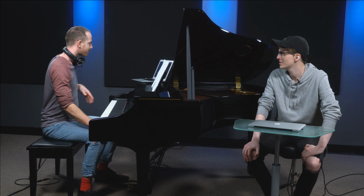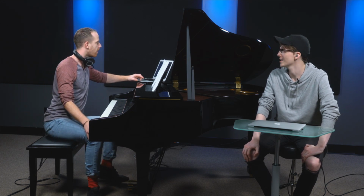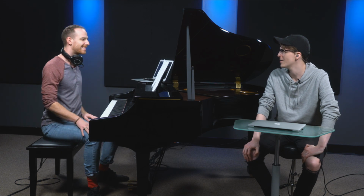Totally. As an example, I'm pretty sure Justin Bieber's last album, almost every hit off of that was the same chord progression and almost the same dynamic feel through the whole song. Really, the exact same chord progression? Like from song to song? No, every single song, it was just one big song. Yeah, no, each song was individually like that, but they would take one song and one idea, and it would just be verse and chorus and a bridge. And that was it every time.